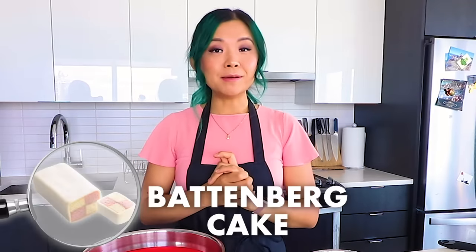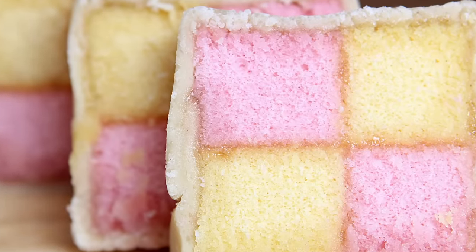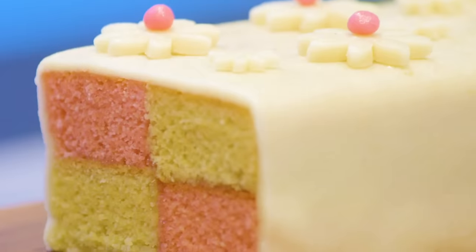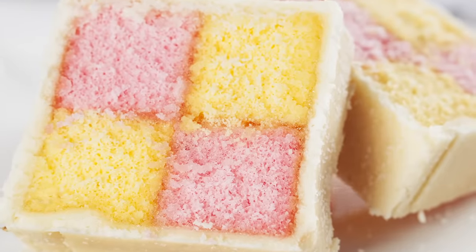I'm going to have a little ponder session, just a little think session before we jump in. Am I allowed to Google? So after much thought and also a little bit of Googling, not gonna lie, I have figured out the mystery. I have unlocked the mystery of these three mysterious ingredients put in front of me, and I figured out that the dessert I need to make is a Battenberg cake. It seems that a Battenberg cake comes from England — it is a light sponge cake with different sections held together with jam, covered in marzipan, and displays a distinct two-by-two check pattern colored pink and yellow. The mystery is solved.